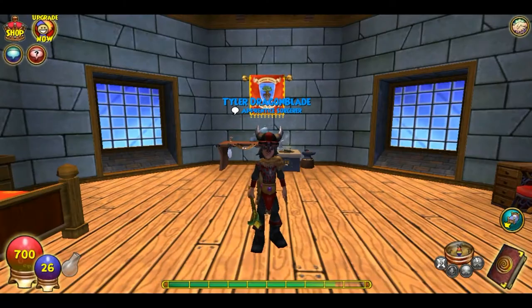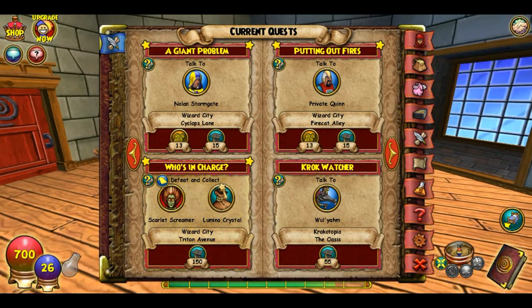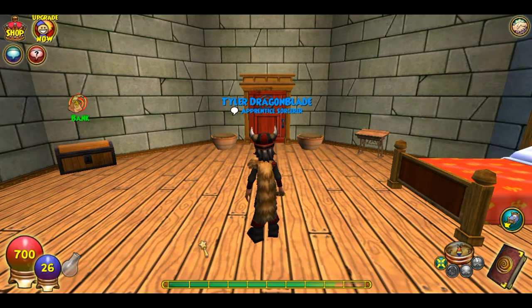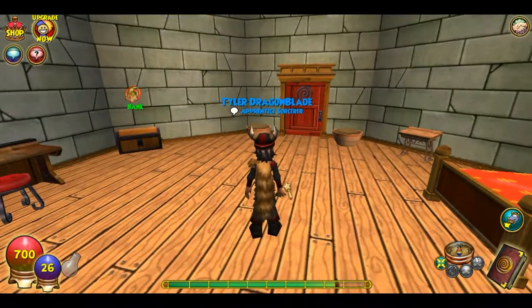Hey guys, TeelTheGamer24 here, and welcome back to the Adventures of Tyler Dragonblade. For my quest this evening, we will be going and getting Scarlet Screamers, or go defeat them, and get some Lumina Crystals so we're able to advance in the Triton Avenue quest.